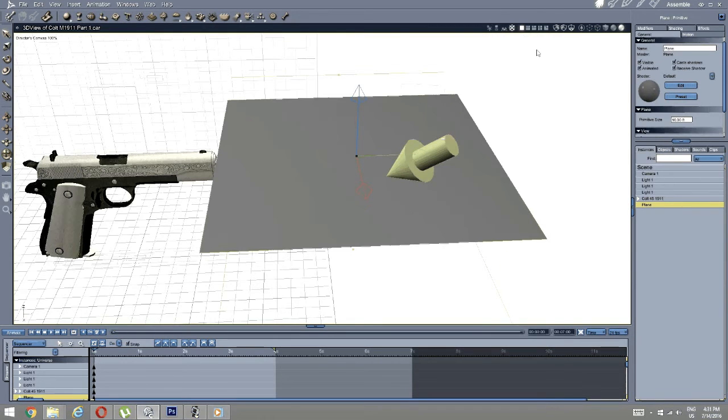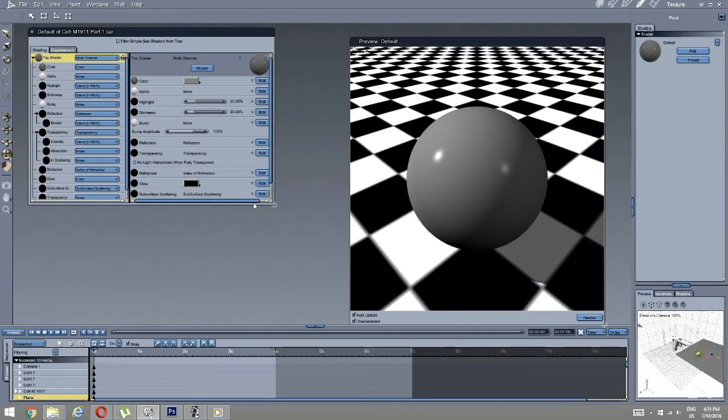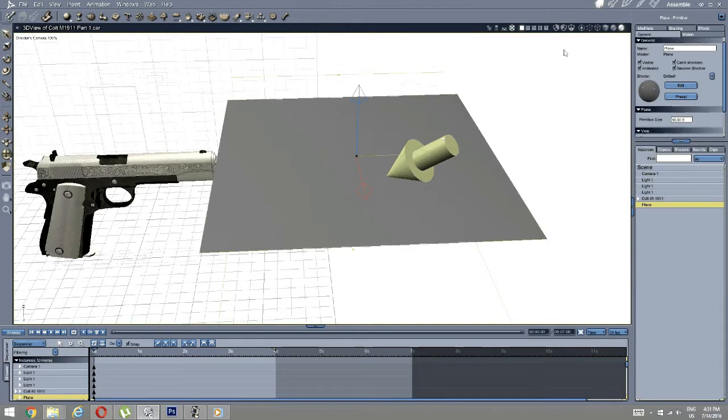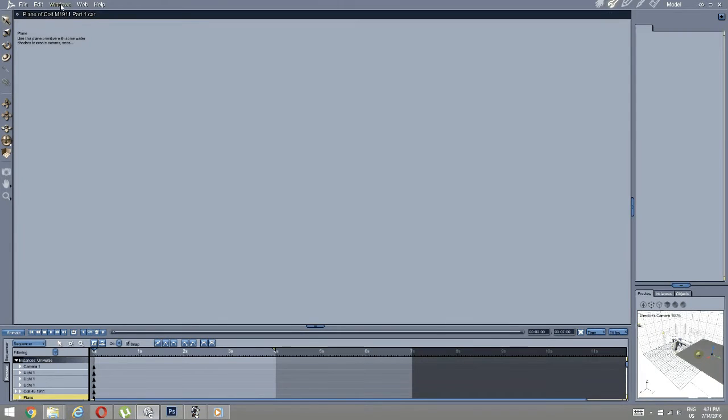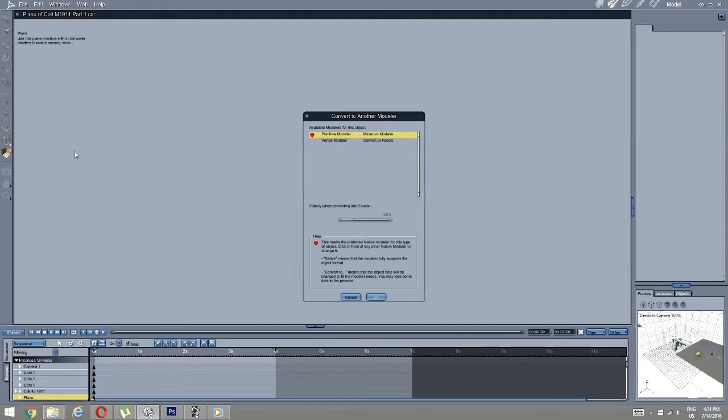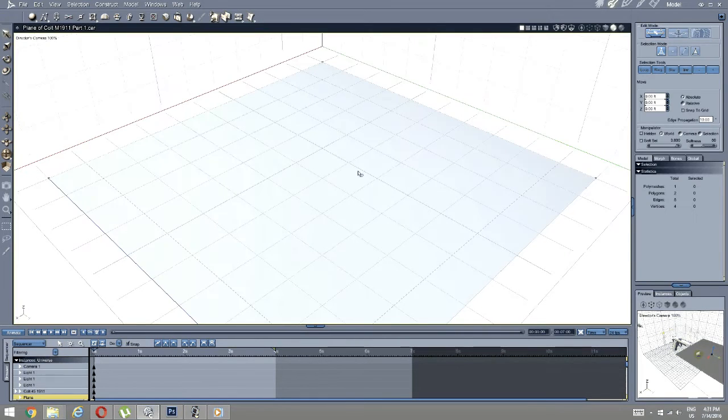And now what I'm going to do is go into my texture menu, or go into here, and go into Windows or Edit, and convert to other modeler. We're going to convert that to Vortex modeler right there.